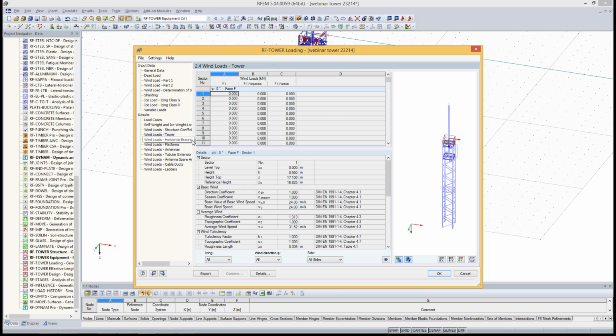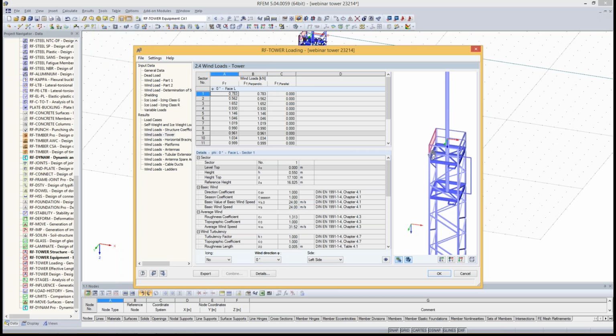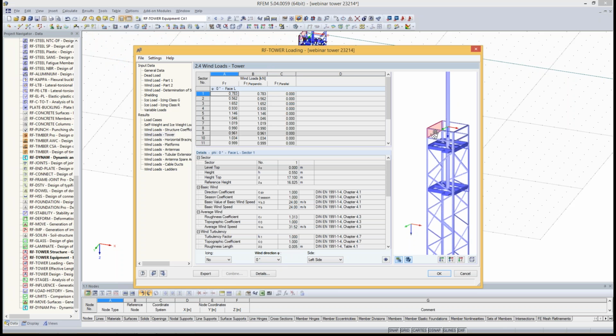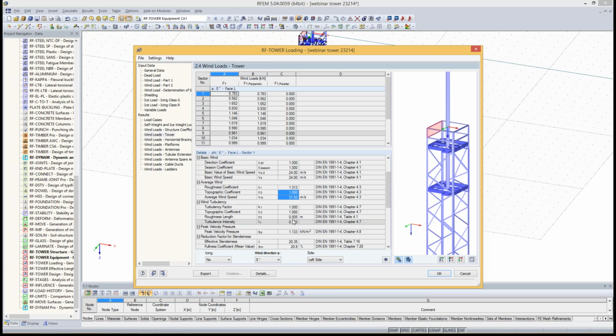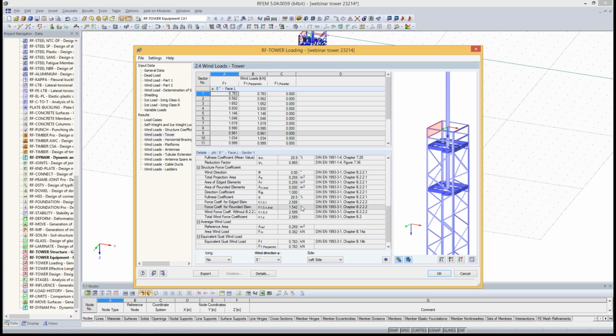In the result tables you can check all the results step by step. You could recalculate all the wind loads step by step. If you want, for example, I want to check the wind loads for wind direction 0 degree on the left side. 0 degree means parallel to the x-axis. So we are in this area over there, which is highlighted in red color, and there we can check all the calculation inside the bottom of the table.